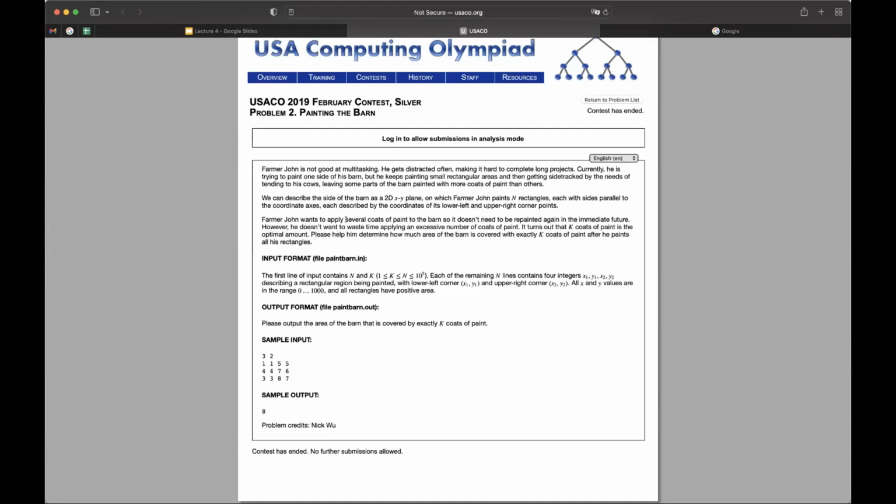So our final solution is, every time we see a rectangle, we update each of the endpoints. At 1, 1, we update by 1. At 1, 6, we update by -1. At 6, 6, we update by 1. And at 6, 1, we update by -1. And then we do that for every rectangle. After we do that for every rectangle, we can do prefix sums on the whole array. After that, we'll be able to figure out, at any point X, how many coats of paint are on point X. And once we know that, we just iterate through every single point within the grid and count the number that have exactly K coats of paint.